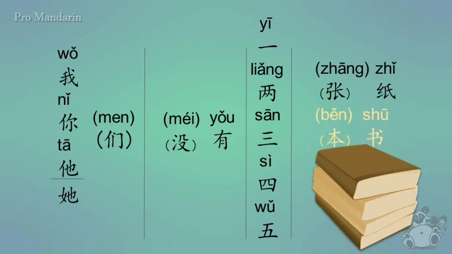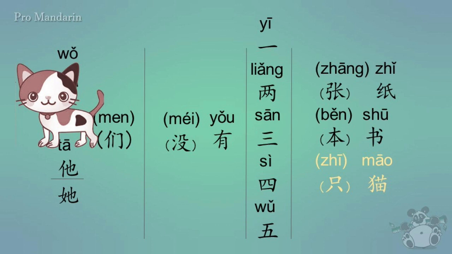The next one, 本书. Okay, so anything that can be bound, as in a book, a notebook, something like that, we use 本. And then we use 书. 书 is book. So you can say 书 by itself, but if you're counting the object, counting how many books you would have, let's say 3 books, you would say 三本书. And then the last one we're going to use for now is cat. Now the classifier for cat is 只. Now 只 is used for quite a few different things, but in this case we're using it for small animals.